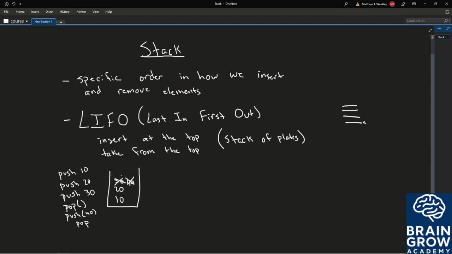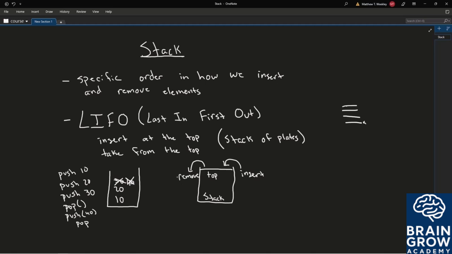So this might seem very similar to something that we just did. So our stack is here. Our top is here. We insert at the top. We remove from the top. So this might seem very familiar. We just did something like this with our linked list. Every time we pushed in a new value, when we called pop, that latest value that we pushed in was removed. And that is because, you might have guessed it, we implemented a stack based linked list. So while we were learning linked list, we were actually implementing a stack as well.